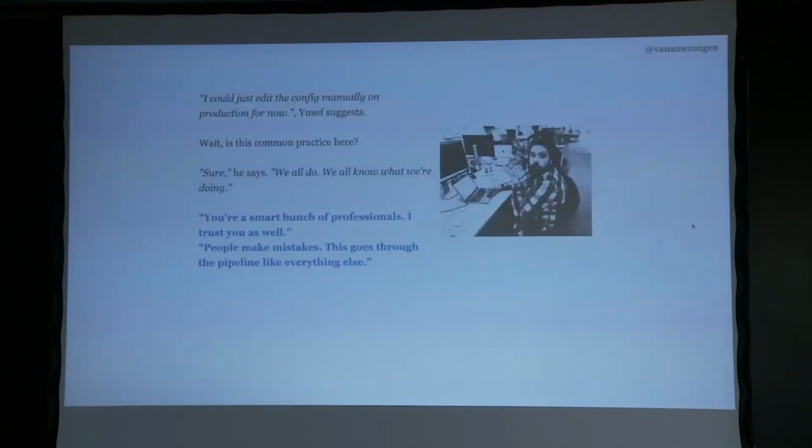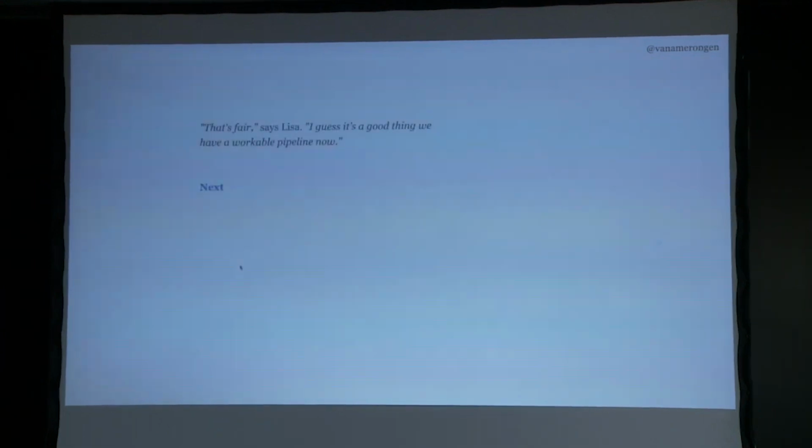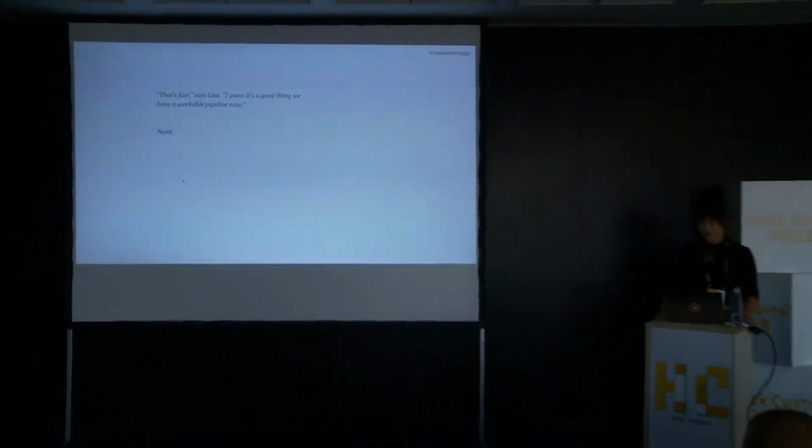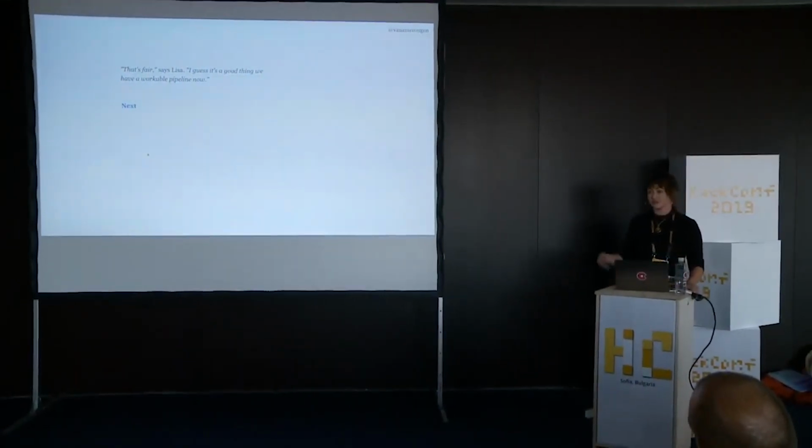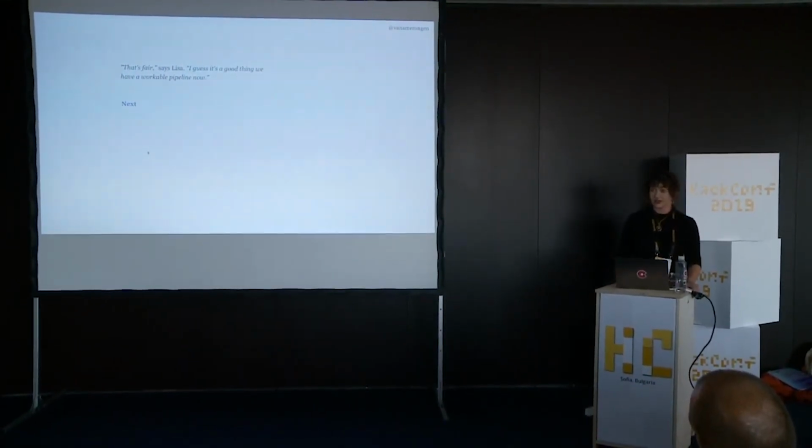Option two, you say people make mistakes. So you can be super smart, but sometimes things go wrong, and we can't have that happen. And actually, Lisa says that's fair. She may have responded differently had you not fixed the CI pipeline before, but she says it's a good thing we have a workable pipeline now, and we can actually run something through it and be confident that it's going to be live in about 20 minutes.